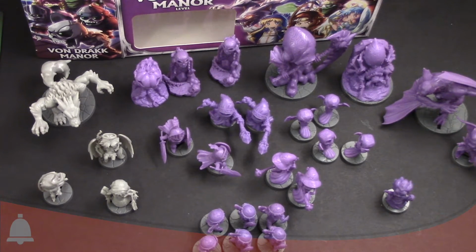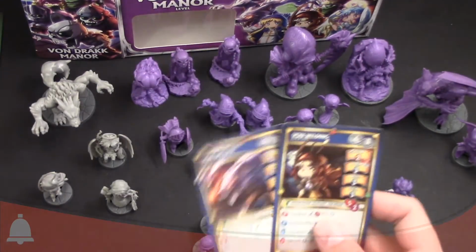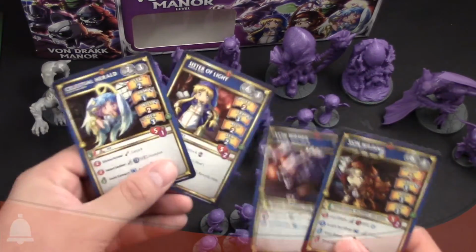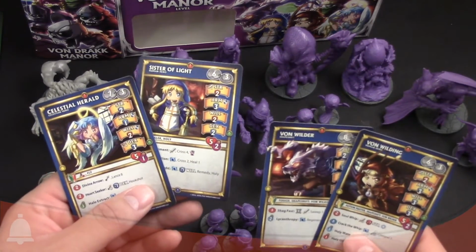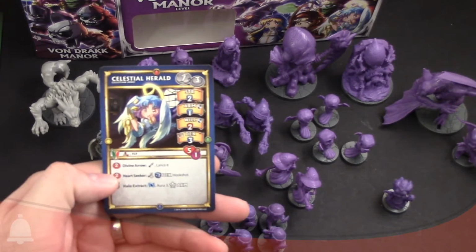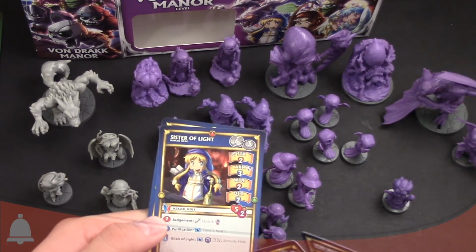So we'll take a look at these cards real quick. These are the 4 hero cards that you get as far as playable heroes. The Celestial Herald, the Sister of Light, we talked about those 2, the Von Wilding. So pretty cool stuff. Each one of them plays slightly different. This one's the Celestial Herald. It's kind of a ranged character, kind of a healing, drops some pain though.